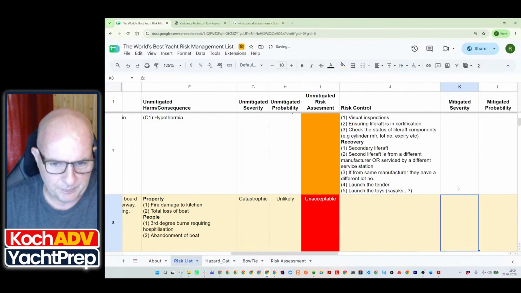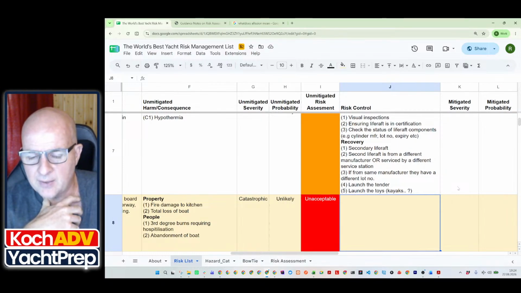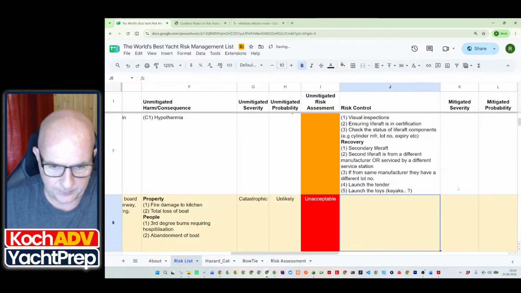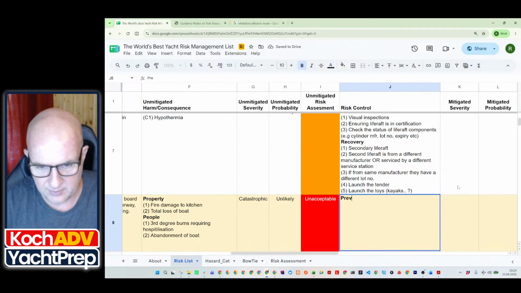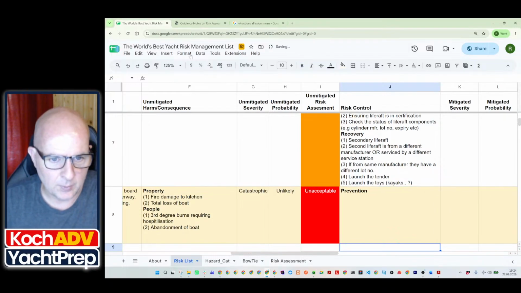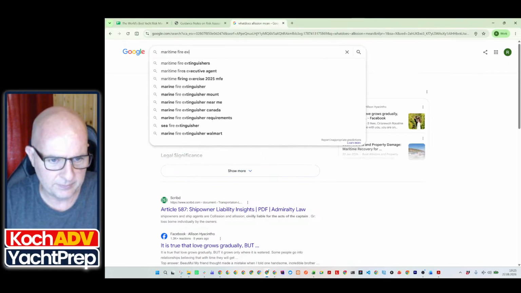We've got unacceptable. Right. So here again, we're going to mitigate the fact the fire extinguisher didn't work. It had a current certificate. What checks can we do? So the prevention checks, and I'll pull up a maritime fire extinguisher.